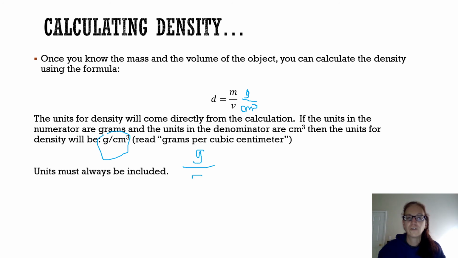Literally coming directly out of the placement of the units in the calculation. So it's not voodoo and it's not magic. The units for density come from the math, and that is actually true for any units in physics or chemistry that are what are called derived units. So like a Newton, what is a Newton? It is kilograms meters per second squared. So you can always break them down, and you can actually use that when you're doing unit conversions to convert between, say, pounds and kilograms, because the units kind of act like a variable.